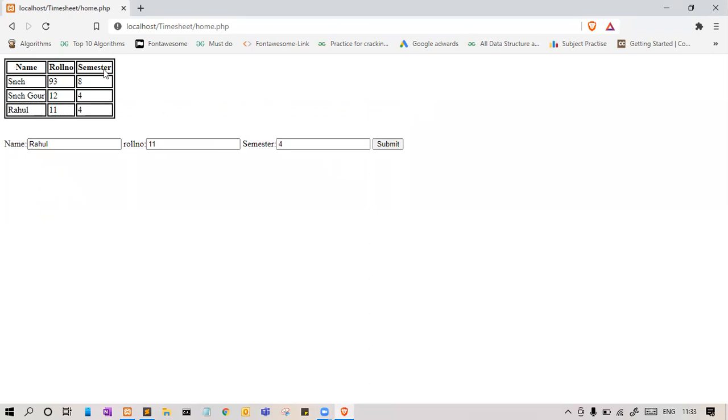Initially, let us design this table and this input field. I'm not going to style it with a style sheet or CSS. This is just plain HTML, because we are just focusing on the functionality. After having these fields, we will work on JavaScript, how to add to this table dynamically as soon as the user adds data. So let us first design the table and these fields.